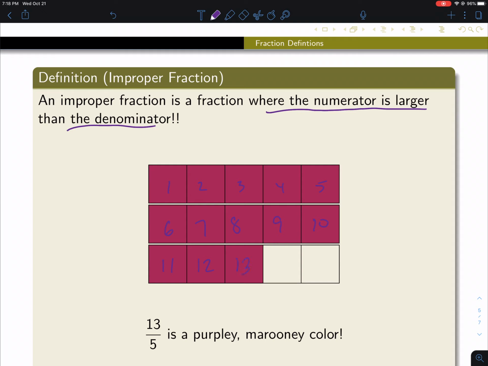So I've got 13 parts that are actually colored in out of, in this case, so even though there's 15 blocks total, remember our size is based off of just the one strip in this case. So our one strip is broken into 1/5 increments. So that's why it's 13 over 5 instead of like 13 over 15 or something like that. Because these are individual strips in this case.